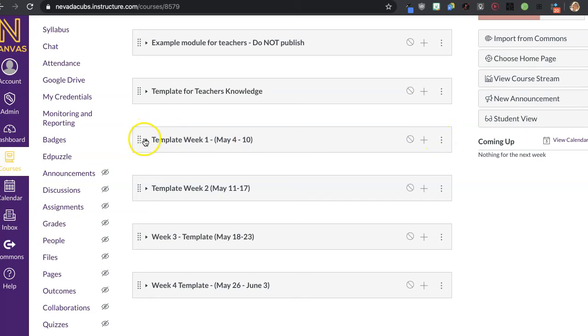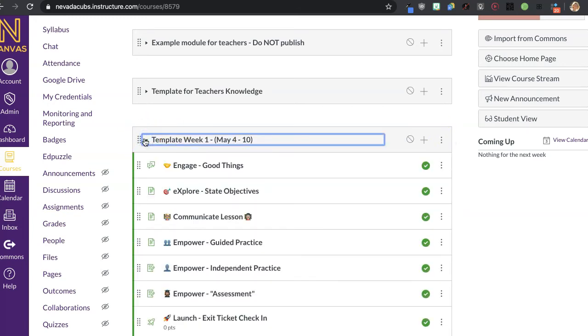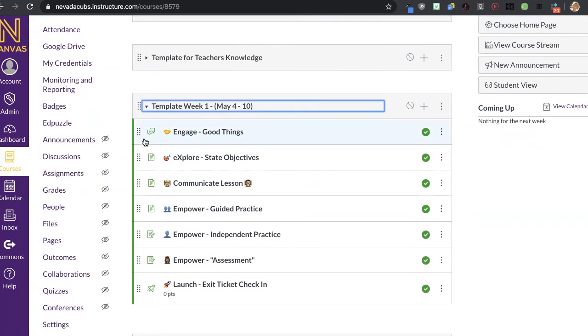Now to open up my module, we're going to talk about each piece that you can have in here. So I have different pieces already put in for you, and you can change any of these at any point. Just make sure we're following that Excel model. The first one I have up here is a discussion topic. You can see that it has that chat feature, which just means it's a discussion. Down here, this is a page. This is another page. This is another page. This is an assignment. This is an assignment. This is a quiz. So I can tell by the icons as well.